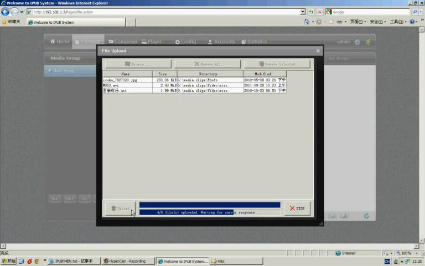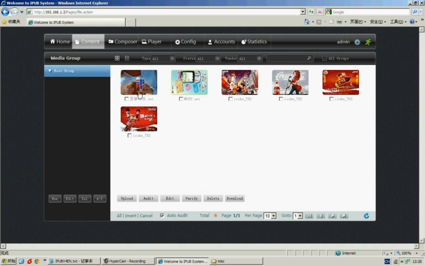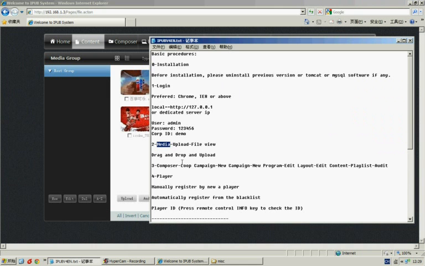Directly drag and drop. Upload. Done. This is the file list and a thumbnail view.